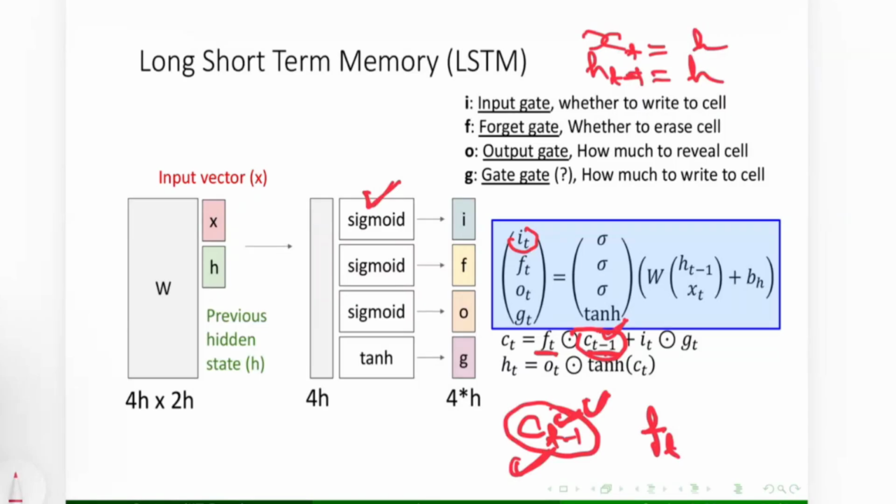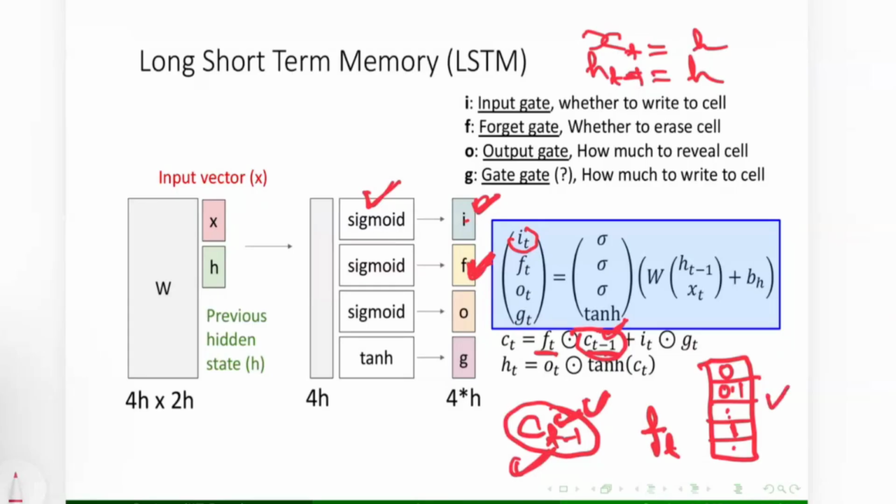And once you apply the sigmoid, you know that every value in that vector, in this F vector, because this F is also coming from sigmoid, I is also coming from sigmoid. So in the F vector, whatever values I'm getting, every value will be in the range between 0 and 1. Okay, so if I just plot the FT vector, it would have values like 0, maybe 0.1, and like that, the maximum value could be 1. And this is your gate.